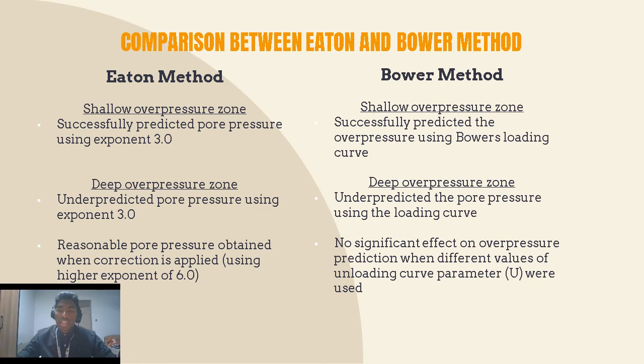Okay. Now we move on to the second publication, which involves the comparison of pore pressure prediction between the Eaton and Bowers methods on the same area, which is the Malay Basin, specifically the northern Malay Basin. Based on the study, two overpressure zones were identified within a single vertical depth, which were interpreted to be generated from different mechanisms.